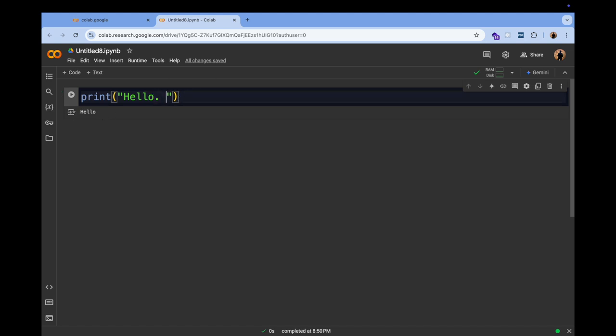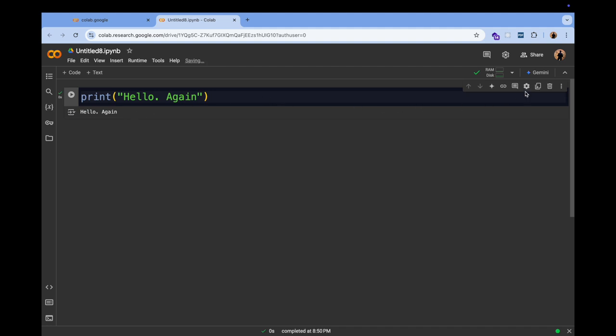You can always go back and change this. So if I do this right now and play it again, the new output will come in. So what this allows you to do is to quickly get into Python and start playing around. Of course, if you don't know Python, you don't even know about print, but we'll get there. I just want you to be familiar with the environment so you feel comfortable with it.